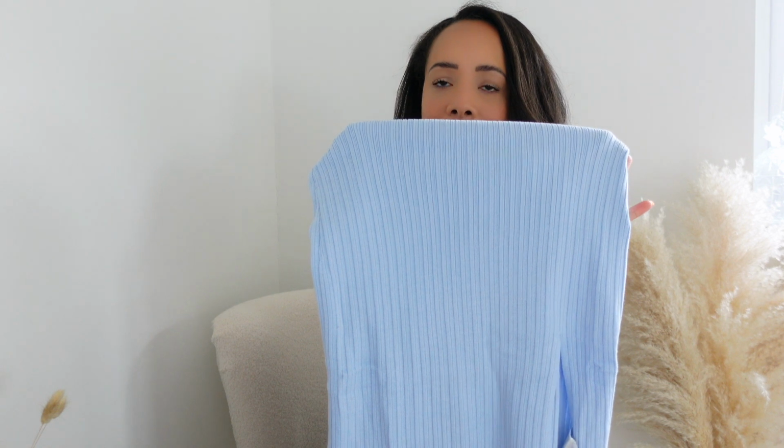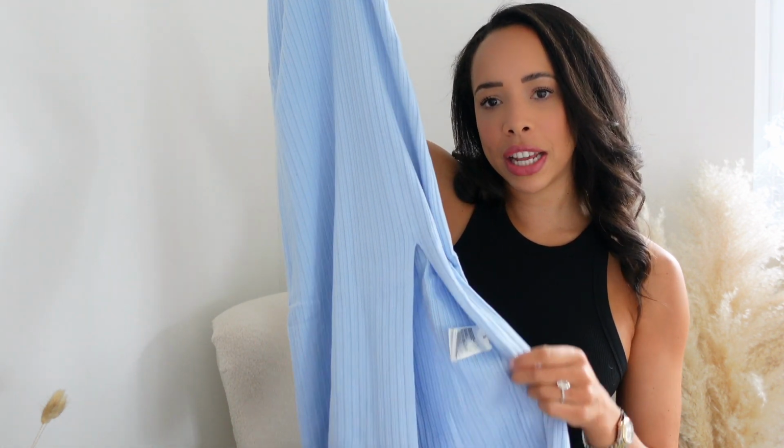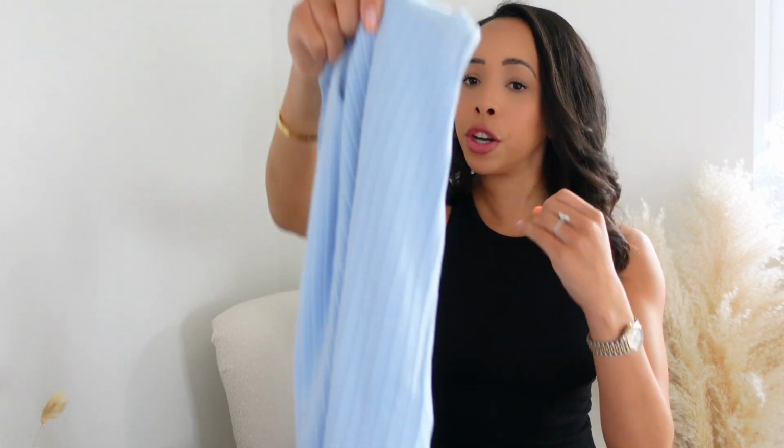I found I had a lot of dresses just like this, kind of midi or just below the knee, and they were all very much the same style, kind of round neck, long sleeved, and beautiful on, really complimentary. But I wanted to kind of spice up my wardrobe a little bit. So when I find these types of dresses and they have a slit in, I always try. They don't always necessarily look good because sometimes, if the material is not thick enough, the slit can look a bit flimsy.